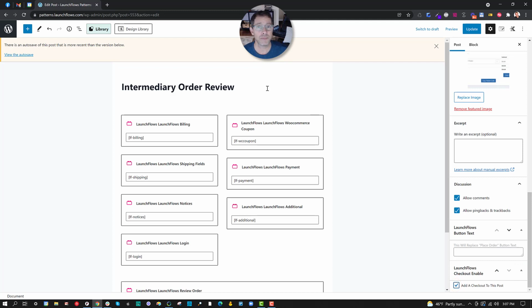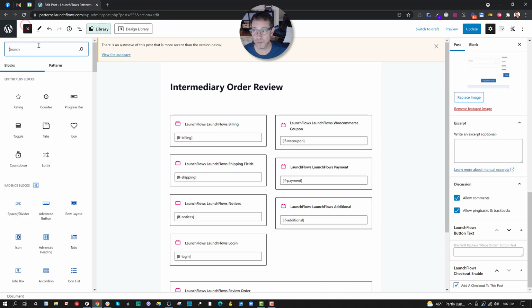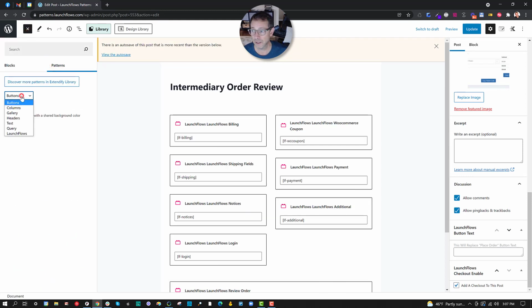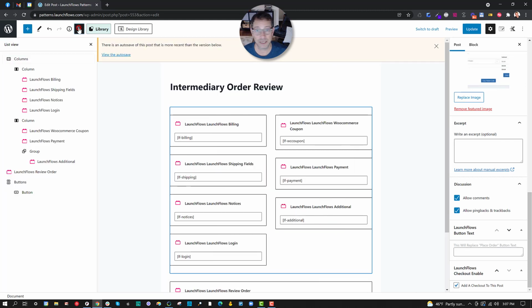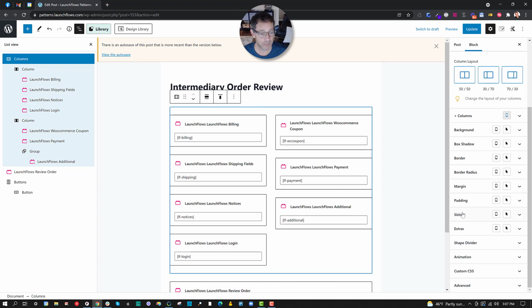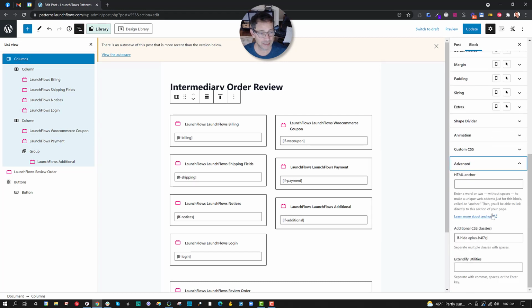Next, you're going to be able to just copy and paste this so you won't have to spend any time, but let me show you what's involved. I use the original patterns, LaunchFlows, and I simply click this button here to drop all of the main components in place. And then what I did is I took this column of things and I hid them all by using the Advanced tab and the syntax of LF-hide. So if you were to do this on your own, you would type in LF-hide. But you don't have to do that because I've done it for you.